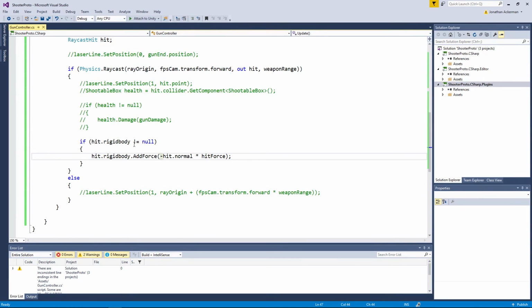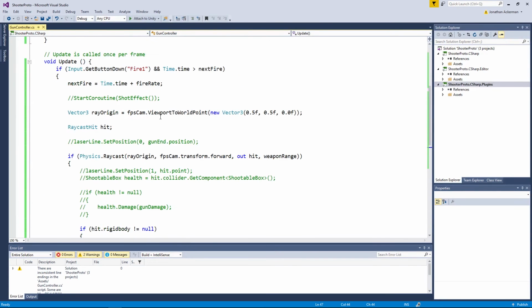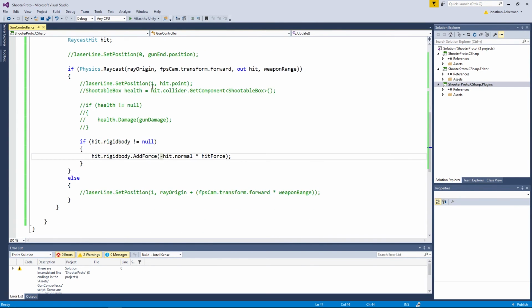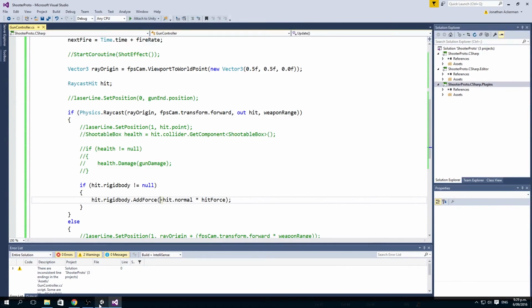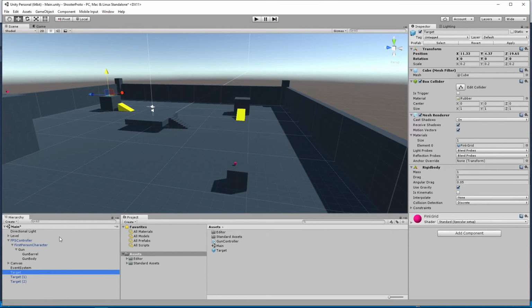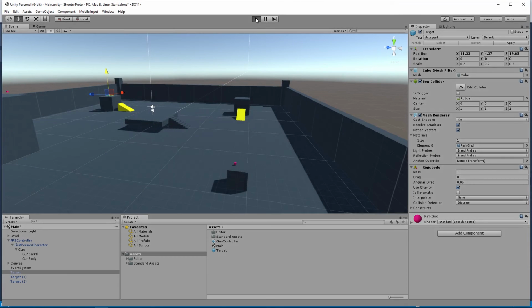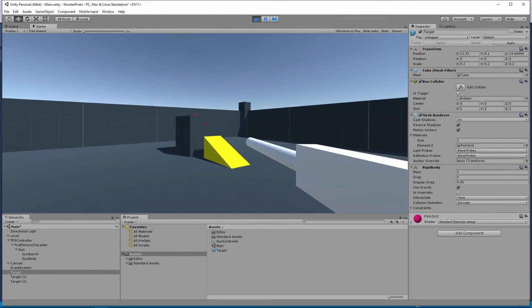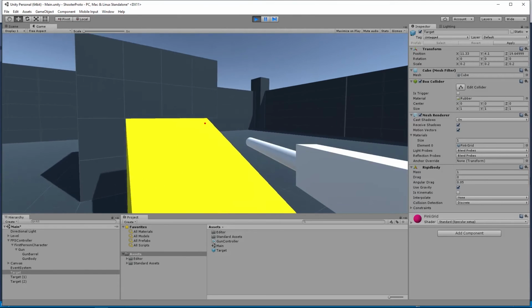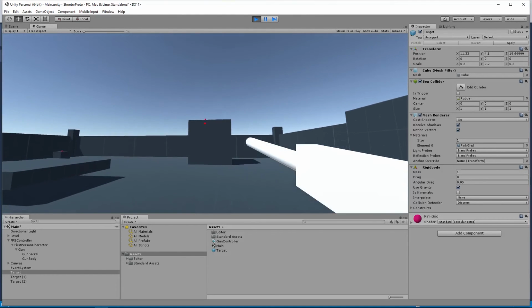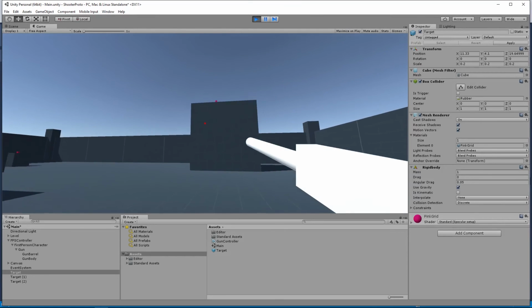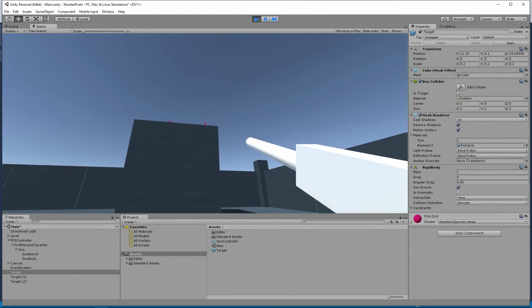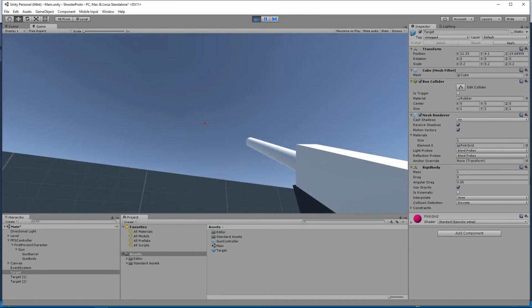All right. As I say, it's all in that article, so you can have a detailed read of that and get a lot more detail of what's going on inside there. If we go back to Unity now that we have all that set up and press play, we should be able to walk up to one of our cubes. Maybe I can shoot this cube at a distance. There we are. If I aim at it and hit it, you can barely see that it moved.